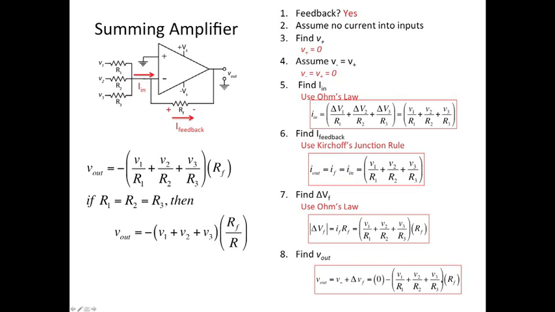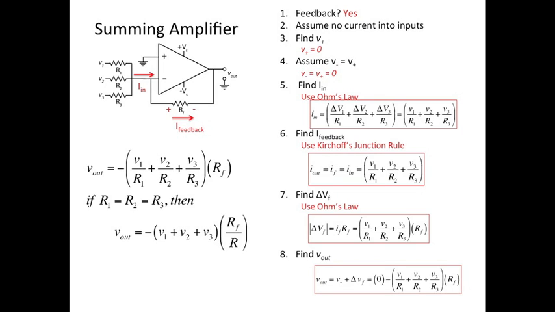So in the end, we can write that V out is equal to some complicated thing that depends on R1, R2, R3, and the input voltages. But we can look at a simplifying case where R1 equals R2 equals R3, right? In which case V out is then just minus (V1 plus V2 plus V3) times some gain factor, RF over whatever that input resistor is, right? And so then this is just a summing amplifier. It sums the voltages V1, V2, and V3 with some kind of gain factor, but the main point is you can add up those voltages.